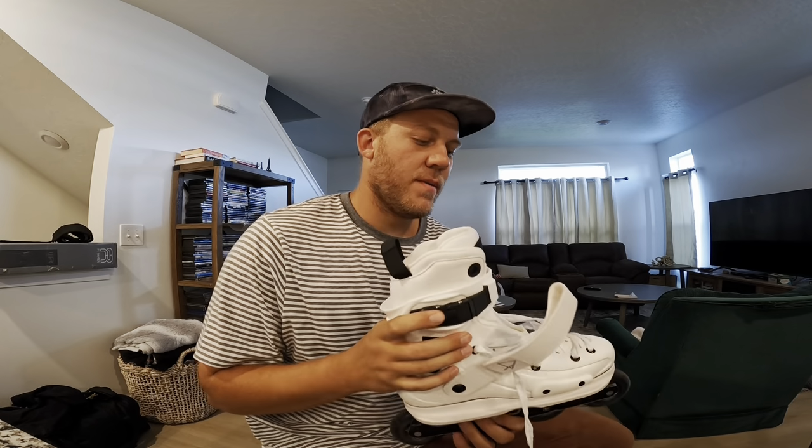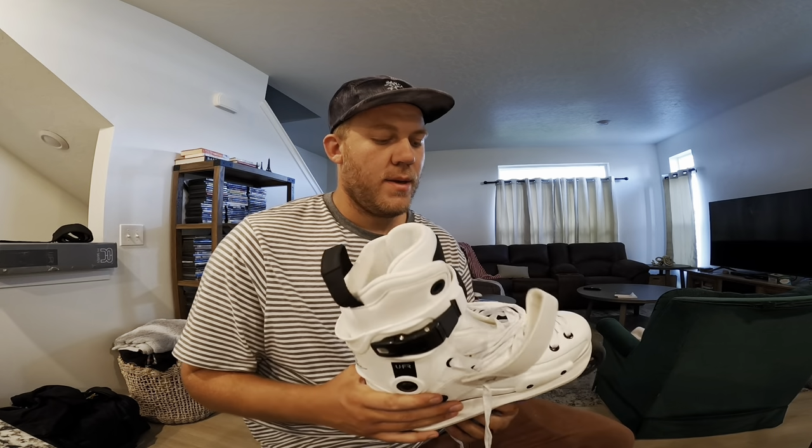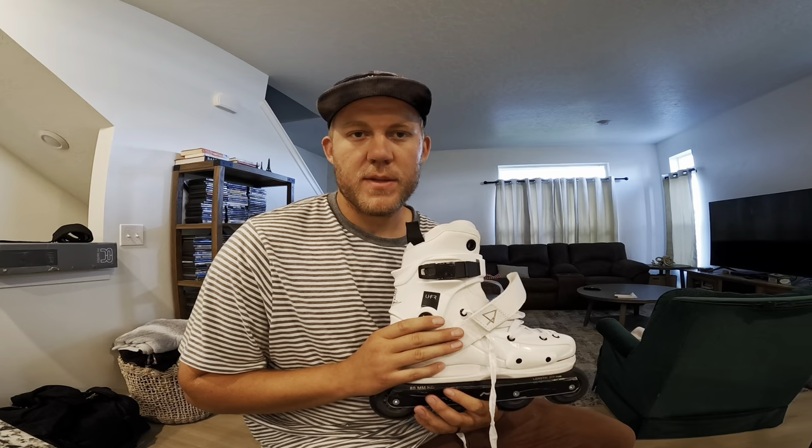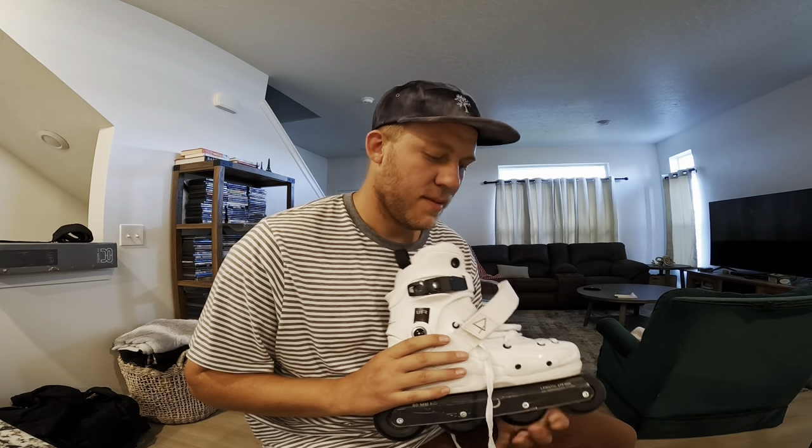All I gotta tell you is it felt really good. The support for big wheeling felt good, and wow, these are comfortable. I don't know if it's the toe box or what, but this is maybe the most comfortable skate I've ever put on out of the box. I feel like I say that a lot, but this is pretty comfortable.